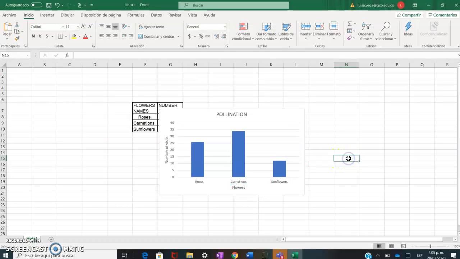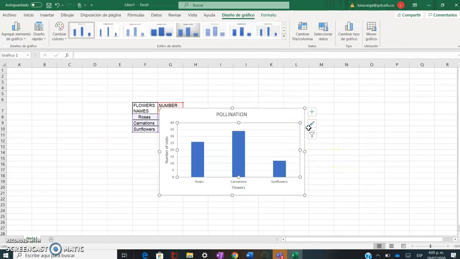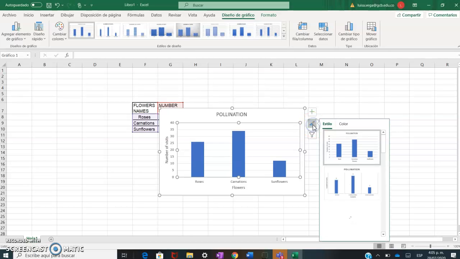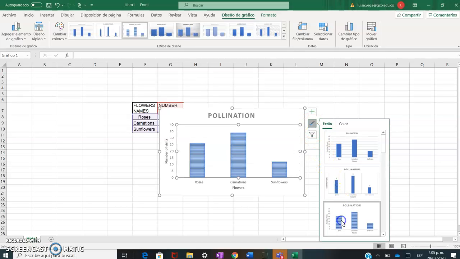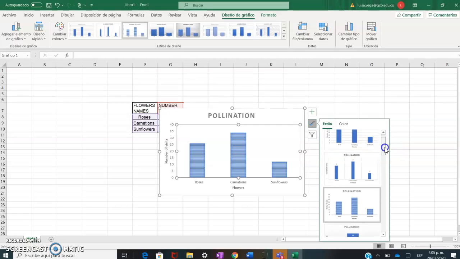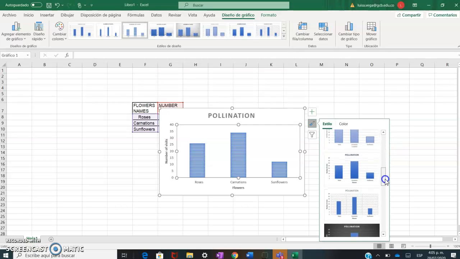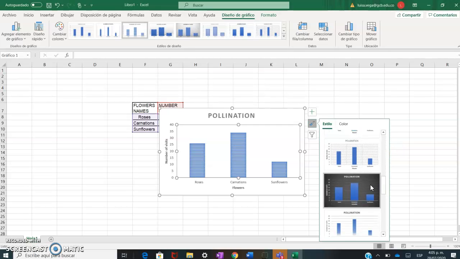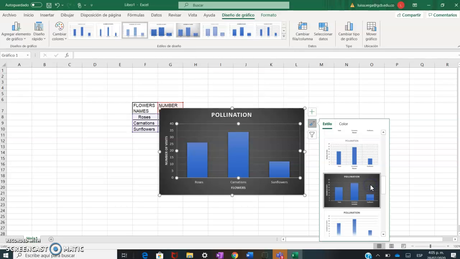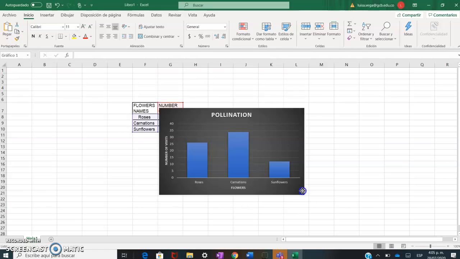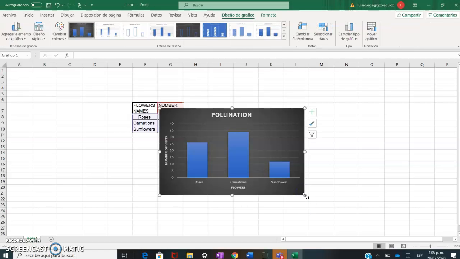And that's it. If you want, once you click inside the bar, if you click on the brush, you can use different types of colors, structure, texture, okay? You can make any type of modification. You can give a black or dark background to your graph, and whatever change you want to make, you just click here again, take any of the corners, and again, Control C.